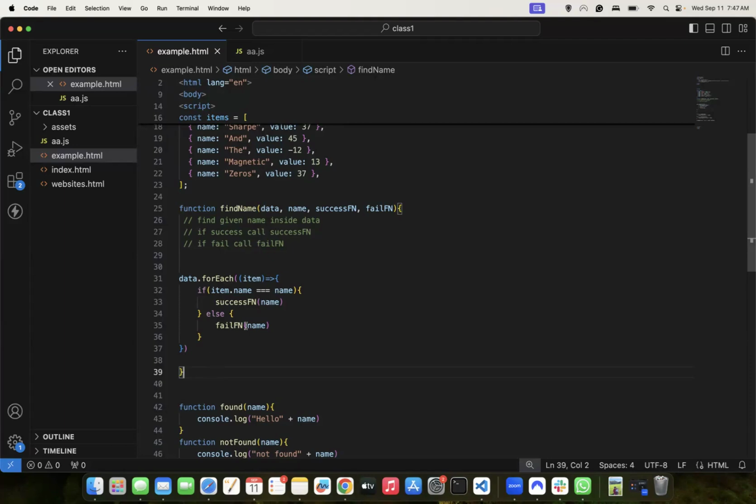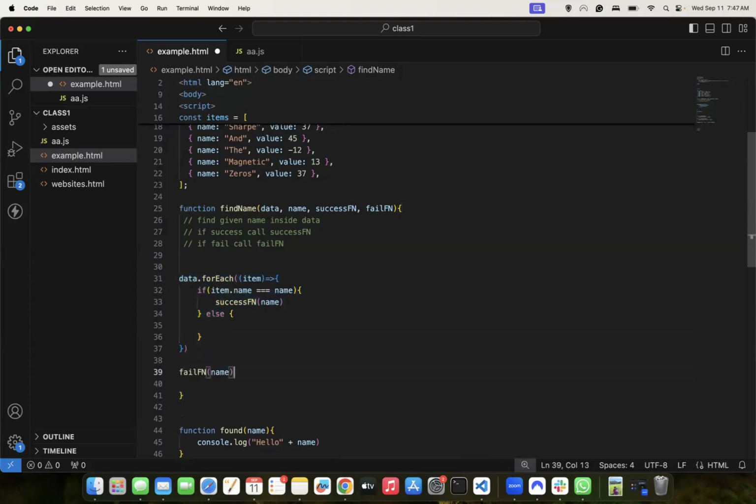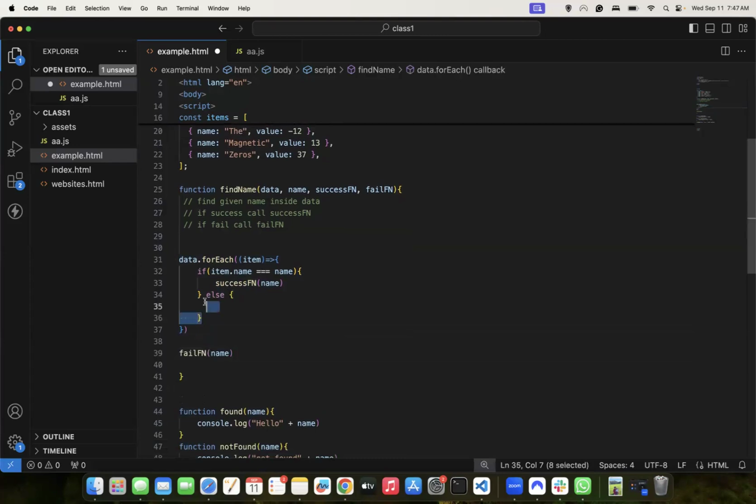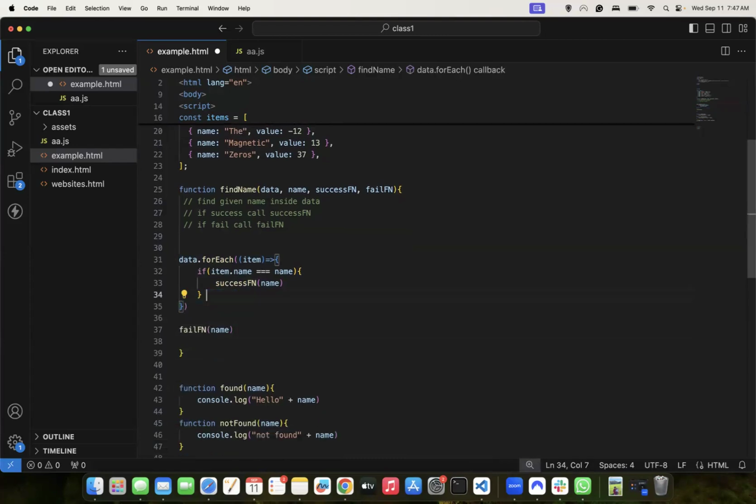Okay, so the problem is this, right? I should not call this here. I should call this function when we finish our for loop. So this is supposed to come not here, but outside of this for loop, right? And we should just remove this else part.